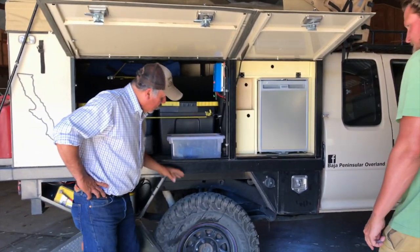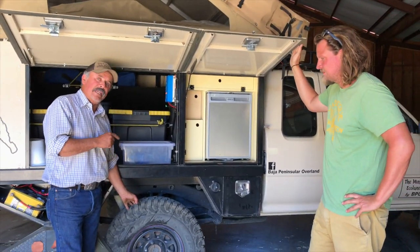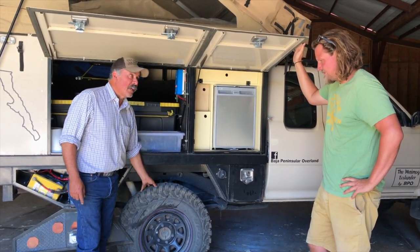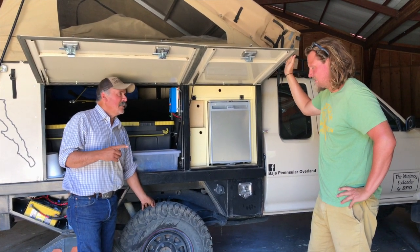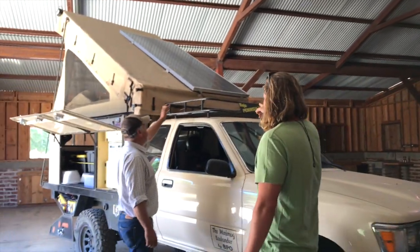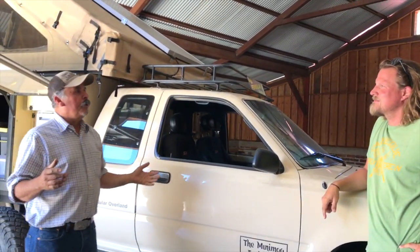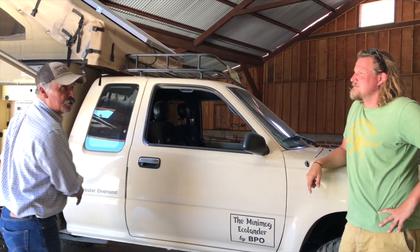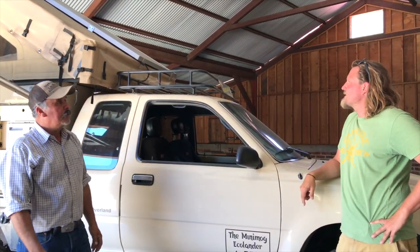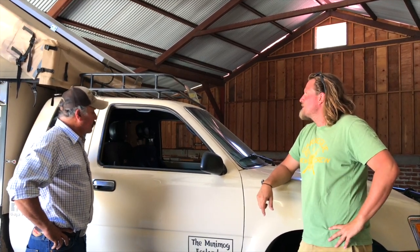One thing I want to mention is that this truck uses KM3 tires — not a commercial, but we need those tires so we don't get flats. These are some of the best tires for long distance right now. The walls are very thick. The tread looks aggressive but it's very quiet — not like the old-school mountain tires. There's also a small roof rack for things you don't need inside. We mainly use it to store food boxes overnight to keep them away from coyotes in the mountains.